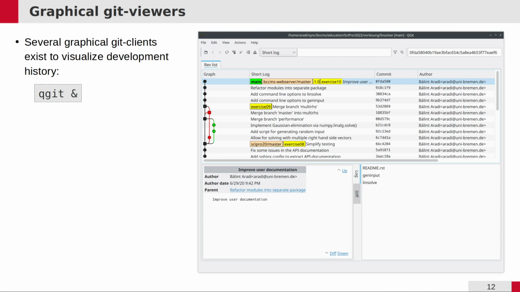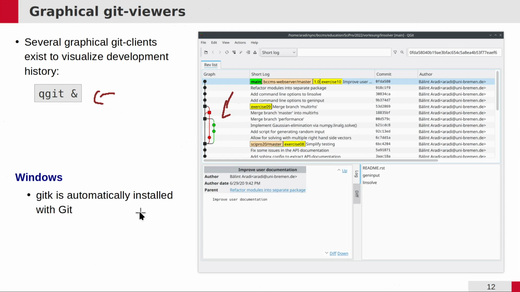Okay. Talking about graphical applications, if you want to visualize the history of your project, of course you can do git log, as we have already seen, but there are also various different graphical git clients which can make your life much easier, especially as we will see later if you have some complicated history with branches, parallel timelines of developments which were then brought together. Then it's much easier to have the overview if you can use a graphical tool.